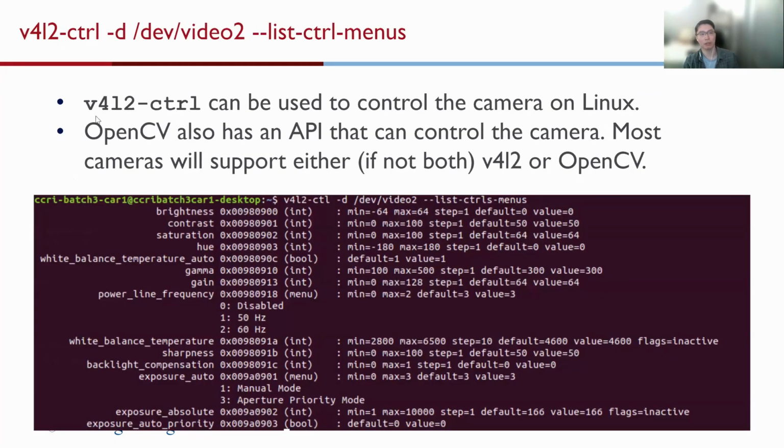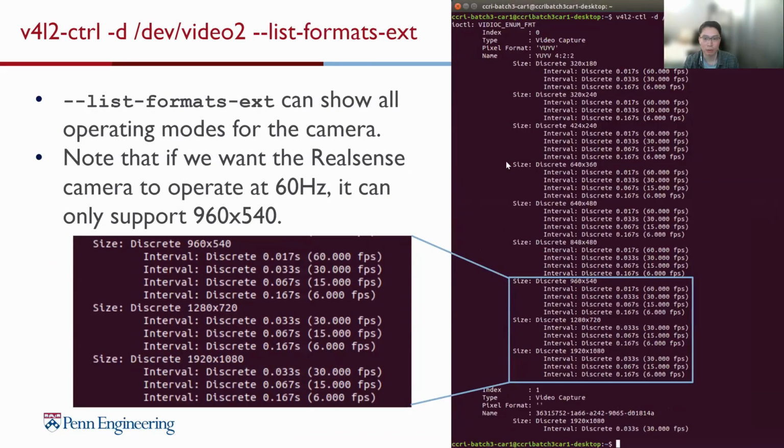Here's another command, v4l2-ctl, that lets you control whatever menu the camera has. If you type this after you connect it, it will show a menu of the different options you can have, for example for the RealSense RGB camera. Then you can also list what formats this camera supports.